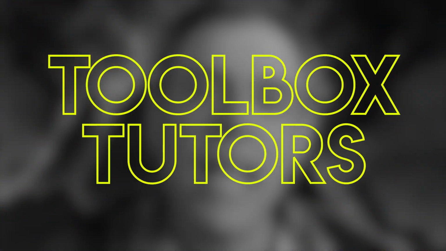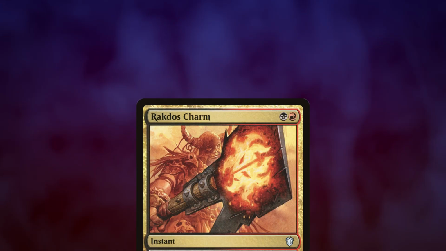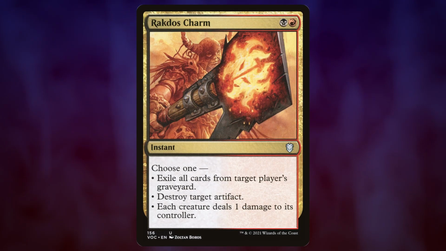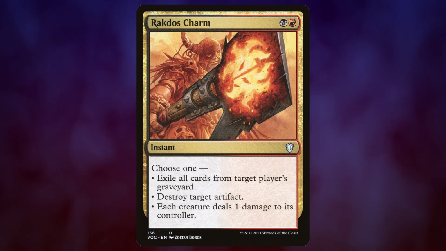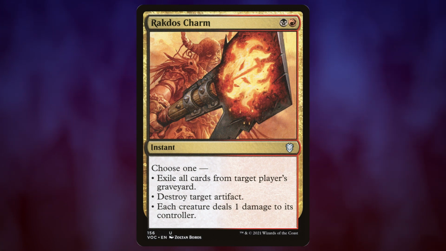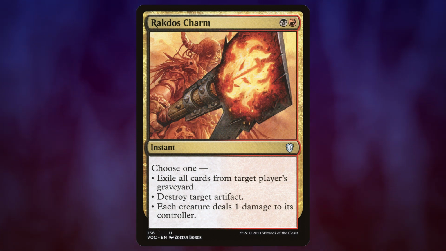So let's talk about some of the toolbox stuff. We got a tutor in the command zone, so we got to think about cards that we want to put in the deck that will come in real handy under special circumstances. Rakdos Charm, a classic, namely for that 3rd mode where we can have each creature deal 1 damage to its controller. A little bit dicey for us, but there are situations where a player's board is wide enough that this 1 card can do them 15 plus damage.